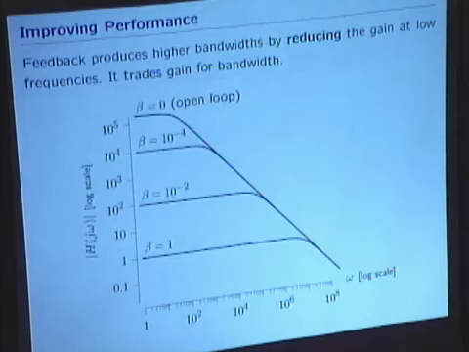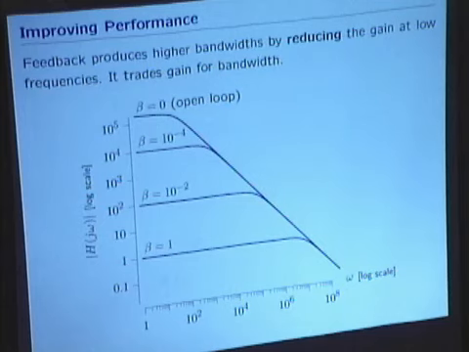The high frequency asymptote of this is alpha k naught over s. They're the same high frequency asymptote. What happened was that as I increased the feedback, I lopped off the low frequency gain, which had the effect of making the frequency look like it got very big. So pure win, no. Almost pure win, yes.